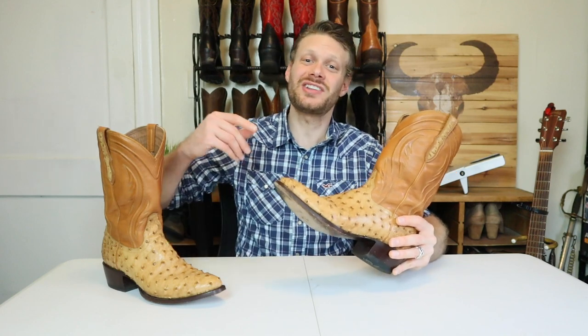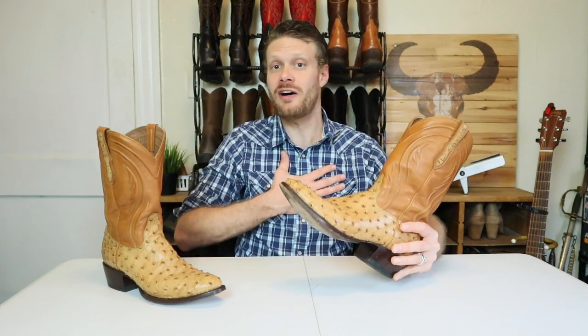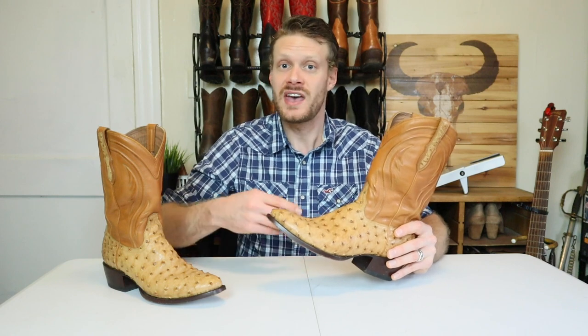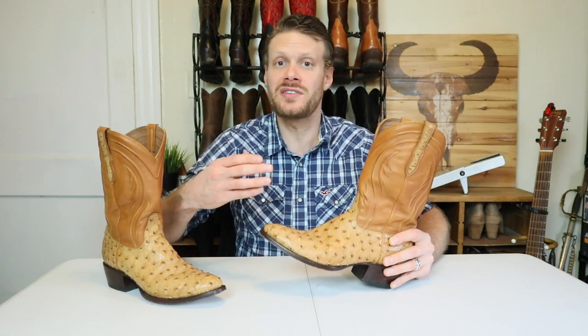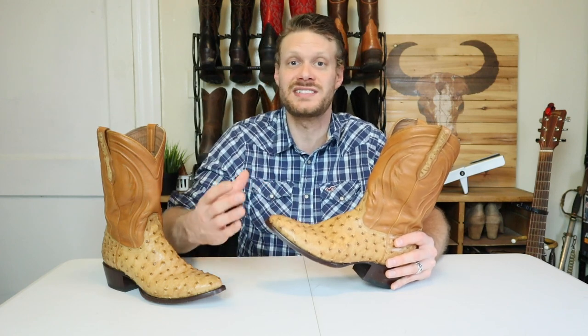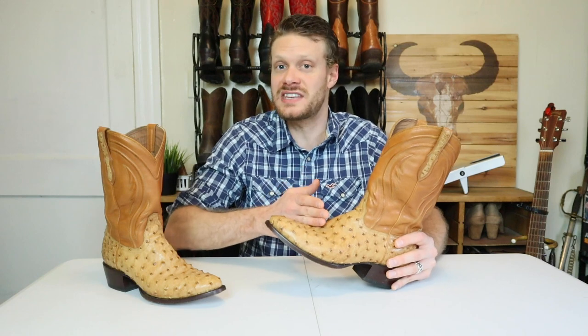Speaking of the insole, the Cloudwalk is very comfortable and really forgiving for my 12B foot inside of this 11D boot. Rujo doesn't make B-widths, neither does Tecovas, and if you guys remember, I had a problem with how the Tecovas arch landed on my foot in their 11D boot, and I had to give those to my dad. I don't have the same problem with this, so dad, you're not getting these.